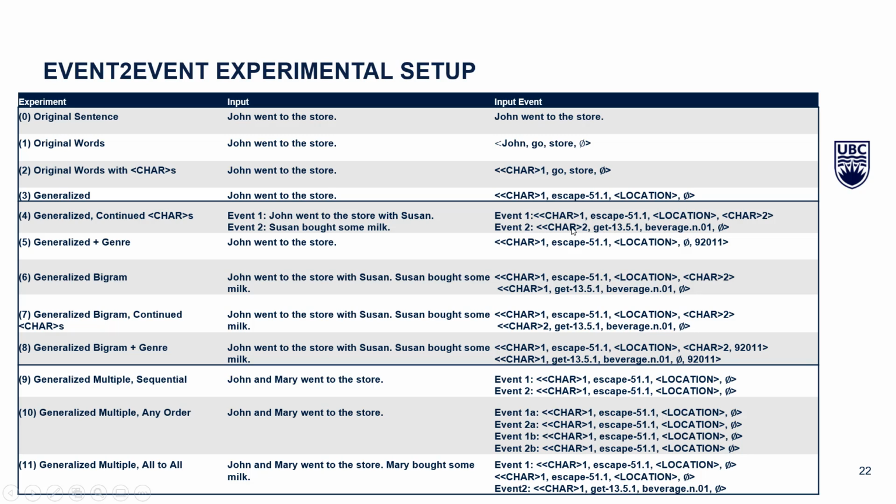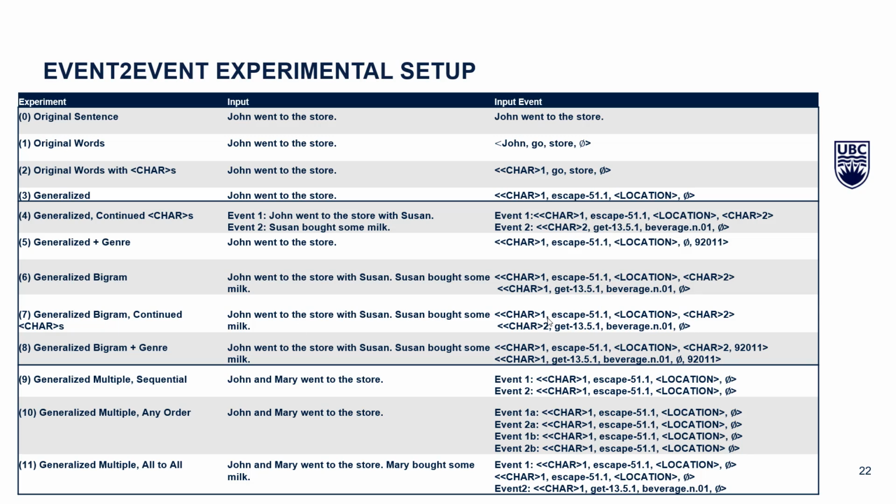Okay, at 4, it's still generalized, and they continue to use chars so that the char numbers would persist for input and output. In 5 here, they added genres to the generalized format. In 6, they used a generalized event bigram. So that means they inputted 2 events in the same sequence and received 2 events in the output sequence.